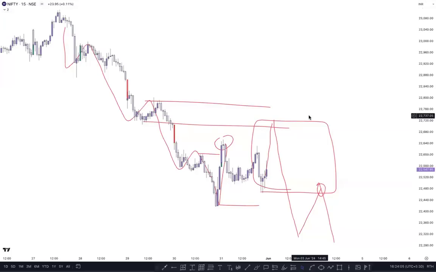Okay, but when market momentum is bullish in the higher time frame and lower time frames are showing bearish, this is not a good indication. And the same thing is applicable in a bearish market. If the higher time frame is bearish and the lower time frame is showing bullish, it means the lower time frame inducement is taken out before a push downside. Okay, so I hope you understand what I'm trying to explain here.